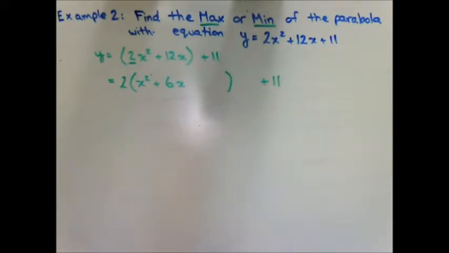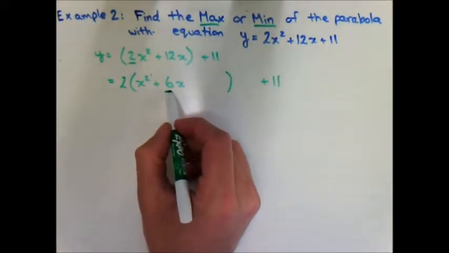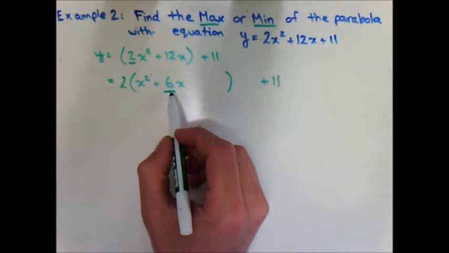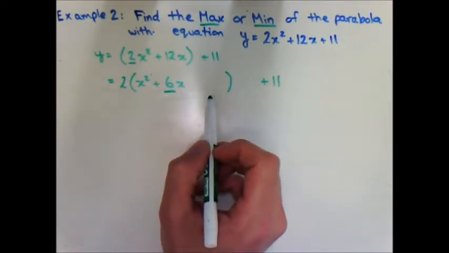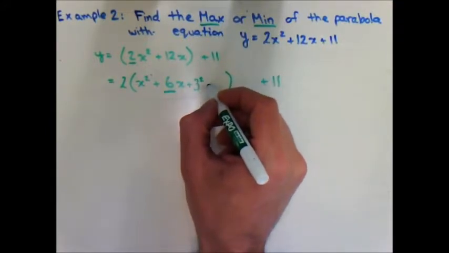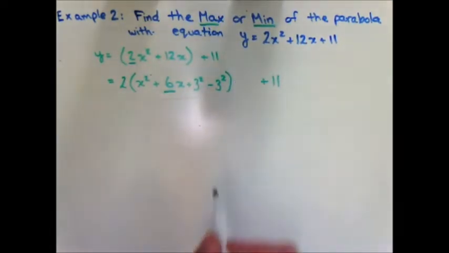Okay? Now, to make a perfect square trinomial, we need a perfect square trinomial in order to represent it as a squared binomial. So what do I need to do to make this bracket a perfect square trinomial? Remember, we need to take half of b and square it. So all you're doing is taking half of b and squaring it. So 3 squared. We're going to add 3 squared, and to maintain balance, we need to subtract 3 squared.